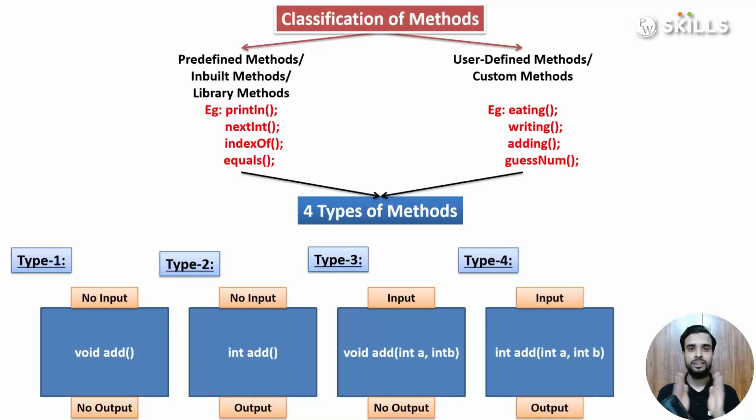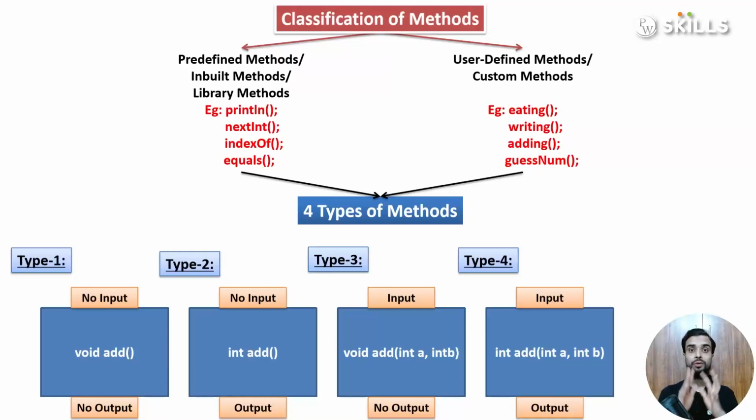Let us assume as a programmer within your application, you are going to be creating a method which is not going to be receiving any input. That means you wouldn't have declared any parameters to your method. But after executing the body, it is going to be returning some output. That means there is going to be a certain return type which is other than void. Can you tell me what such a method is going to be called? Undoubtedly, since you have created it as a programmer, it is going to be called the user-defined method.